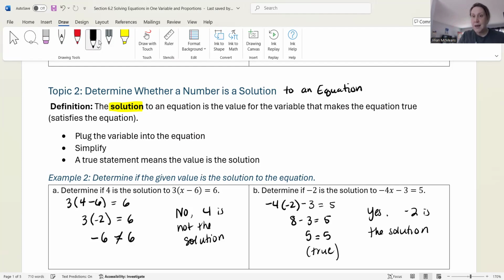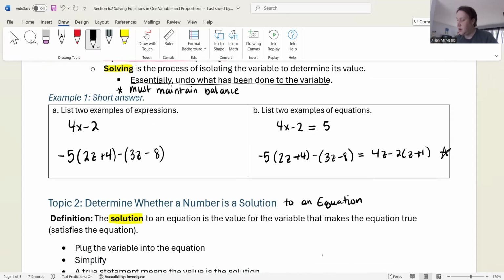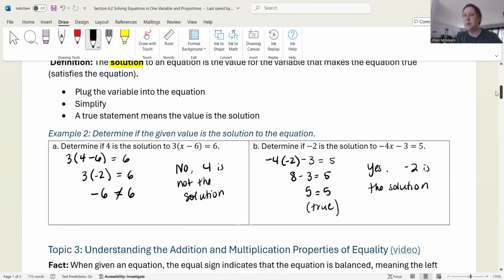All right, so it's that simple. Now, I did give you fairly easy examples right here. You could certainly have an equation that looks more like this up here, okay? And if you were checking to determine what the solution is here, you would just have to plug in whatever value for z into every single term that has a z. So you'd have to plug that value for z in more times, but it's the same process, okay? So again, down here for example 2, the examples were pretty easy. You only had to plug the value for the variable in once, but the same process applies regardless of what the equation is. Okay, so in the next video, we will start building the process to solving linear equations in one variable.